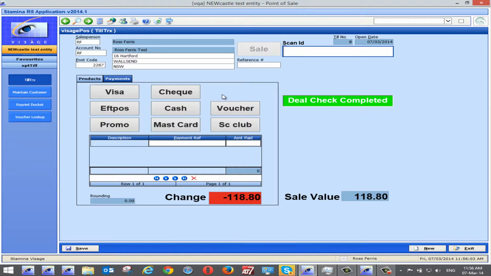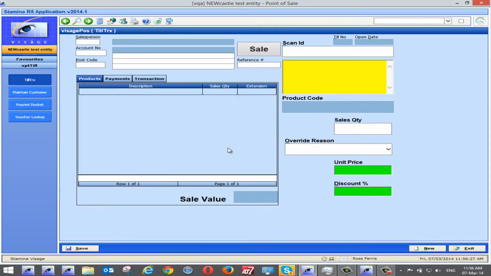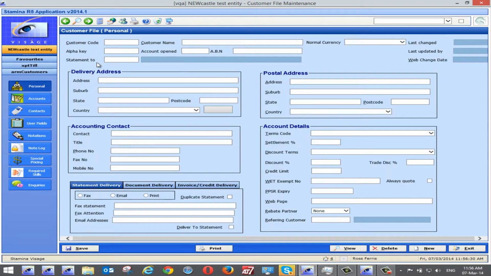Then on my payment screen, the opportunity to pay via an account payment, to actually charge something up to my account, is removed. So the point of sale system is obviously policing those policies that we have in place in terms of credit management and so forth. So I'll just get out of that for a moment, and I might just go and fix myself up because I'm not really that bad.